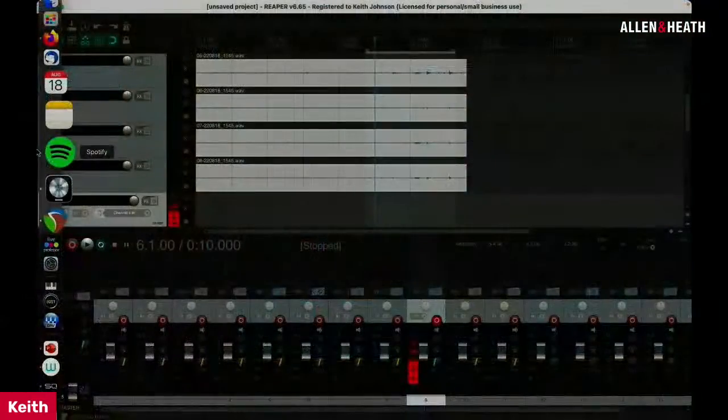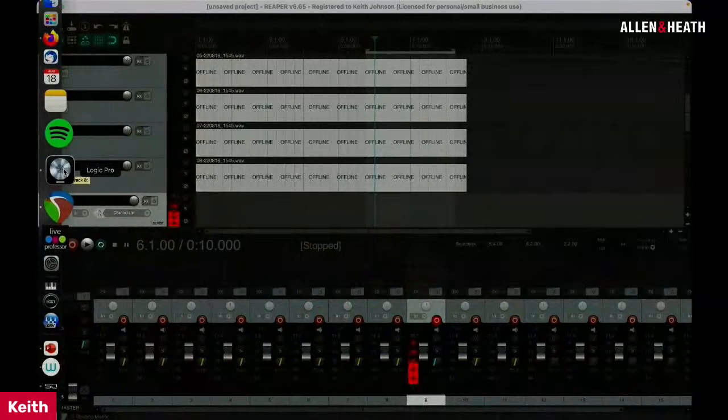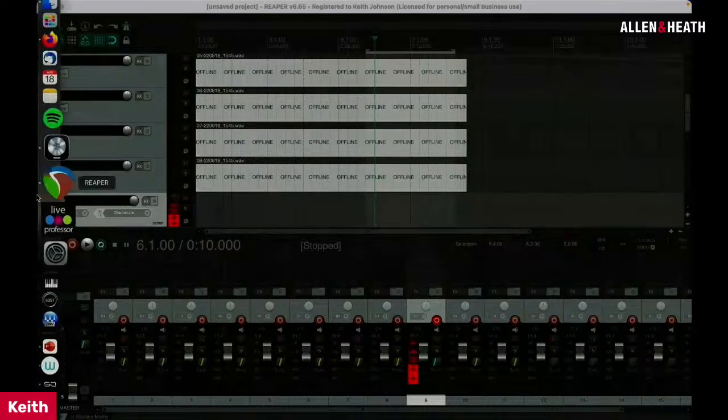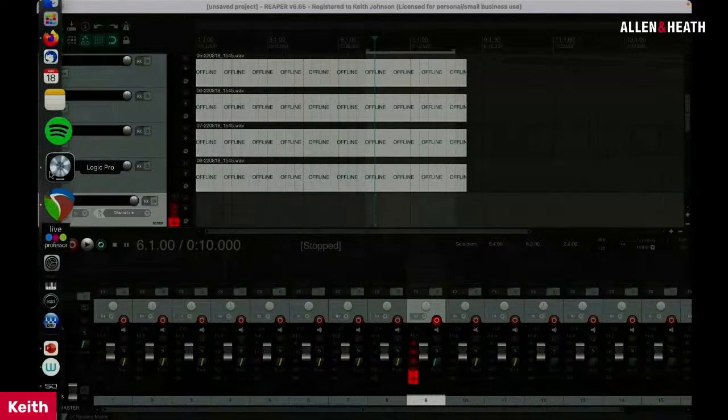So one is your live with all your musicians in the studio. The other one is your playback, and then you could just switch one or two of those on a per channel basis so that you can do your overdubs. So that's the kind of workflow for doing overdubs. That's your workflow for recording with Reaper. I'll show you quickly with Logic as well, because it's going to be very similar. And then we'll do a little bit of DAW control because I've realized that I am massively overrunning as usual.